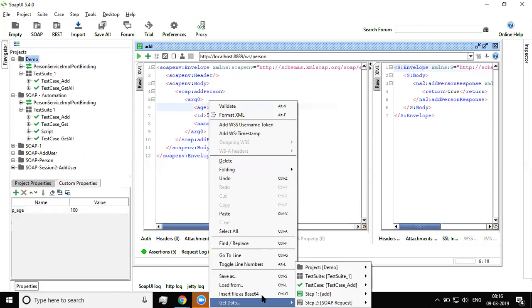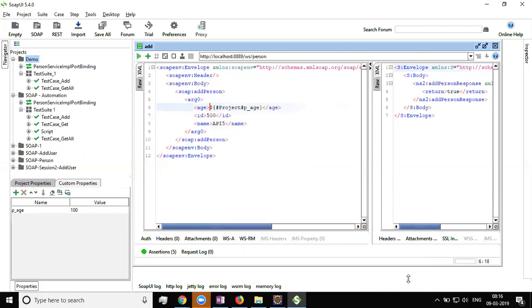Can you see the get data option? Yes. Then if you go to project here, can you see p_age, the same value which I just created in front of you? I'll click on that, and it will insert that value dynamically from the custom property which I have created, right?